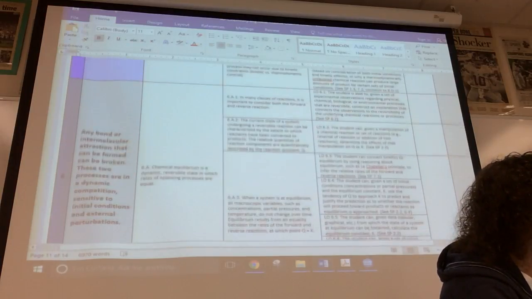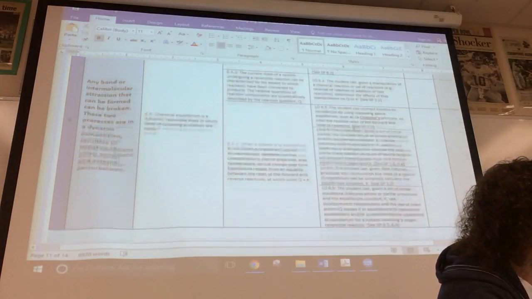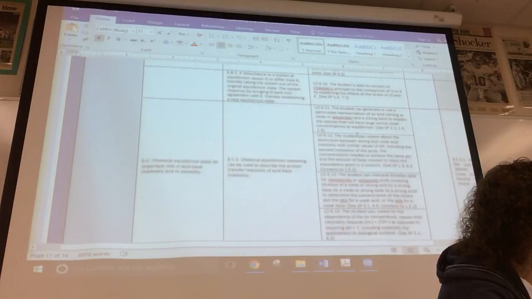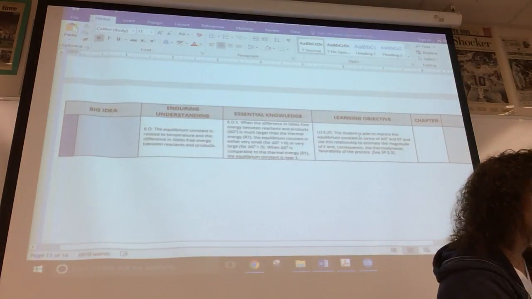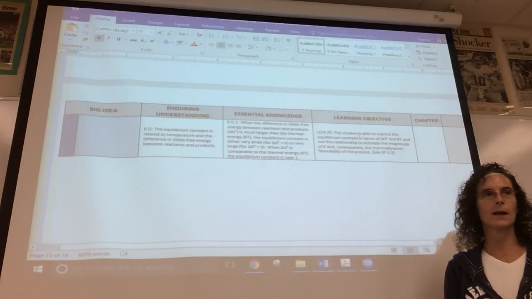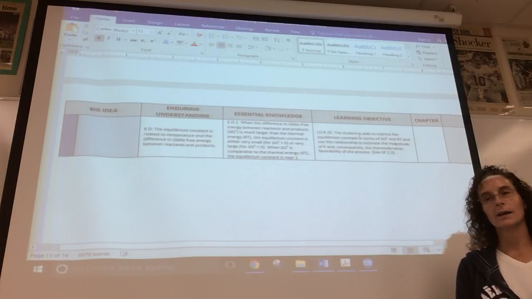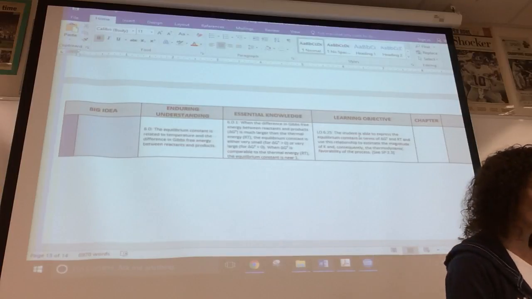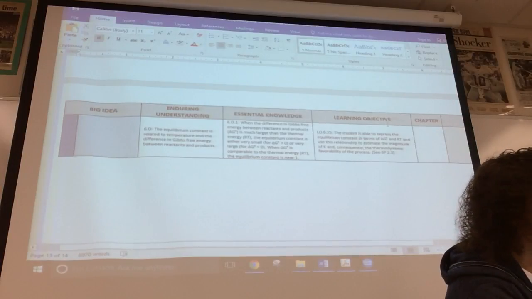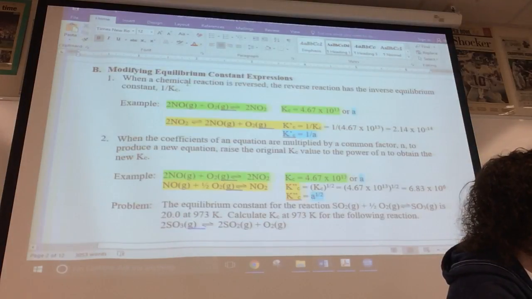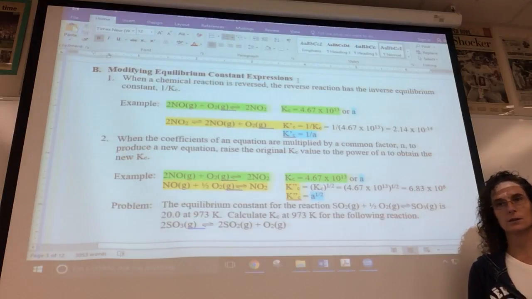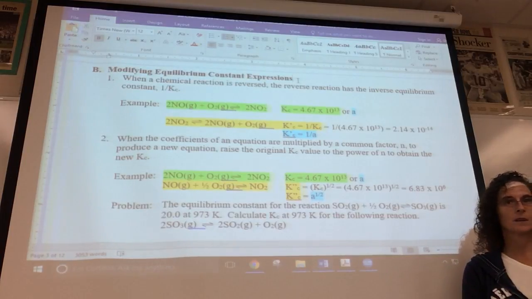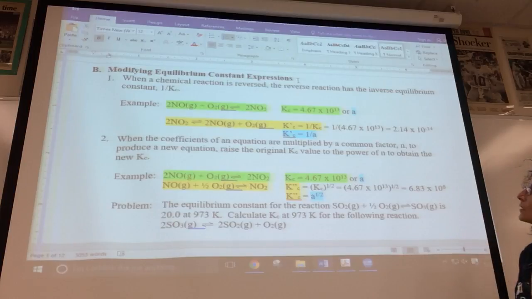All right, all the learning objectives, and you can see there's just a slew for equilibrium, acid bases, solubility equilibrium. That's why I don't go through every little piece, but I make sure we hit them all. There are a lot that we have covered this year, and we will make sure that we have hit every single one so you are overly prepared for your AP exam, which is May the 1st. So it's not that far off now. It's getting closer and closer.